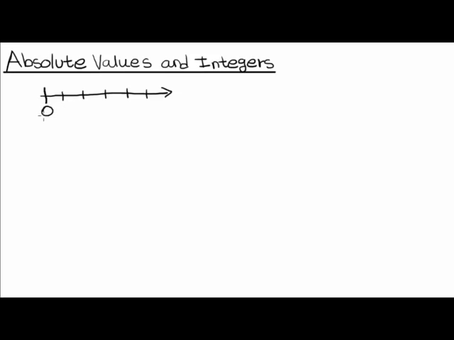So this is 0 over here. The next number, as you know, is 1. Then it goes on to 2. Then it goes on to 3, 4, and 5. Now it keeps on going like this forever, but for the purposes of this video, we will only end up dealing with small numbers. So this is what we call the positive part of the number line. So let me just write this down over here.